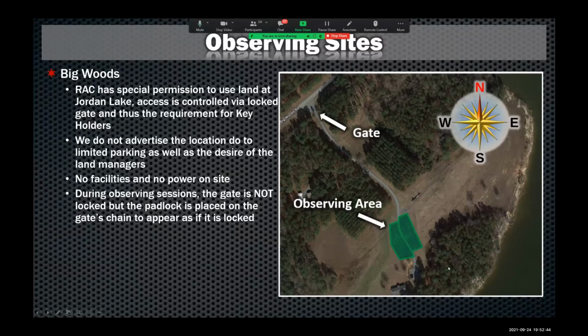You can see in this observing area, that's typically about where most folks will set up their telescopes. This area over here, hopefully my cursor's showing up, has gotten quite full with foliage and brush and everything. So we can fit about 30 cars parked side by side, and with a club of over 350 people, we could easily swamp this area. So again, we do ask that we keep a tight rein on who's going out.